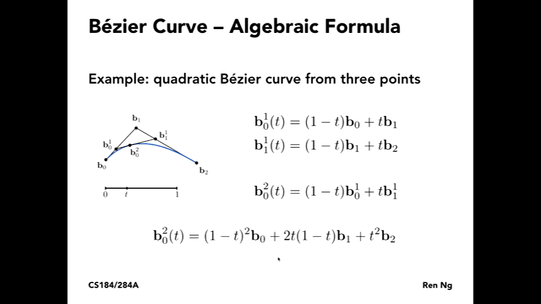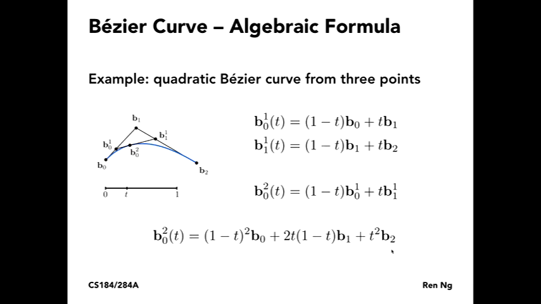We can just substitute it in, and you'll detect a pattern that is very regular and will look very orderly and symmetric and make a lot of sense, I hope. This kind of structure shows up in lots of places in algebra that we've looked at in other scenarios, but let's just do it all out. Okay, so the final point on the curve, the Bézier position for parameter t, is given by substituting all this in: 1 minus t squared times b0 plus 2t times 1 minus t b1 plus t squared b2. Okay?